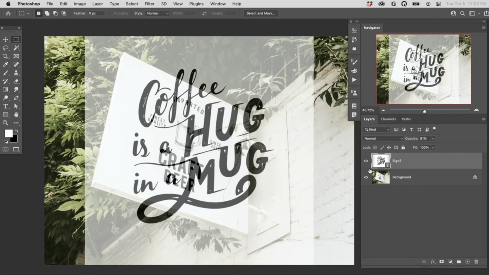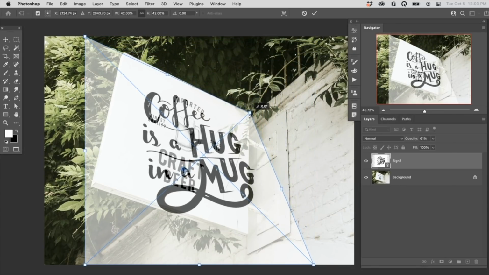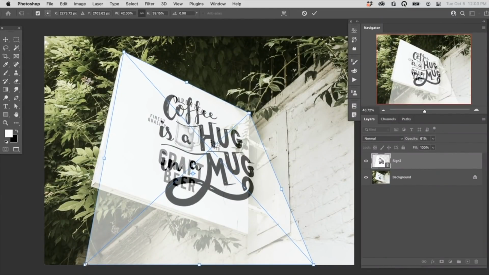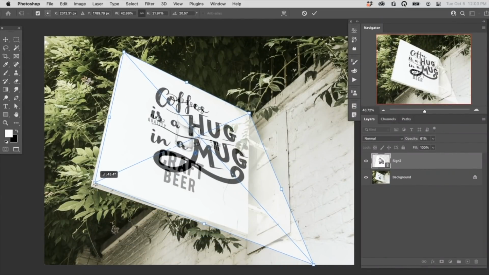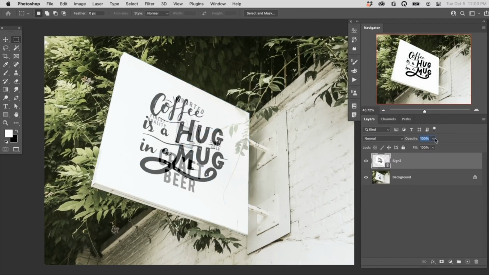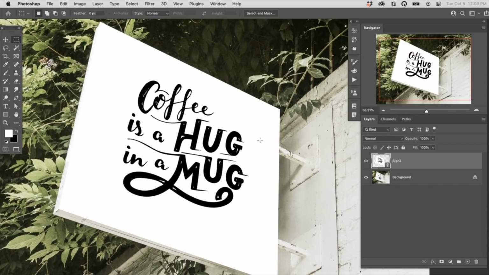Okay, so back here on our document, we're going to hit Control or Command T for our transform. Next, I'm going to hold Control or Command and click one of these corners. There we go, and simply drag it till it fits the corners of my document. And you can see by just clicking these and dragging them right into place, it automatically makes it the perspective of this sign. So let's hit that checkbox right up there and bring our opacity back up to 100. Now, this looks okay, except it doesn't look real, right? Because we can see the white background and everything like that.